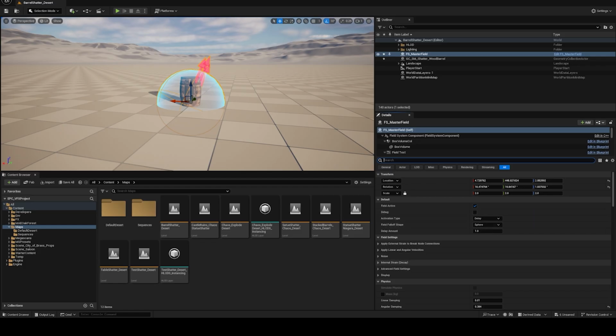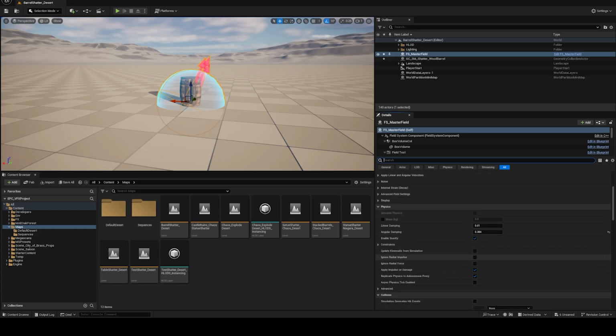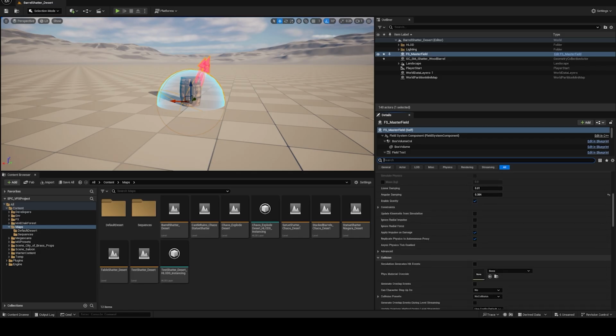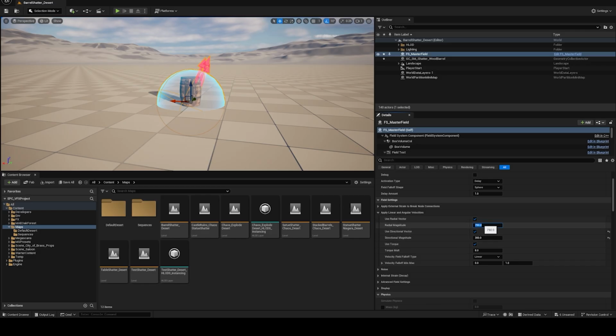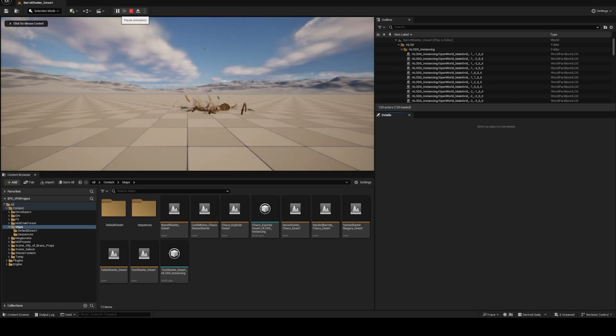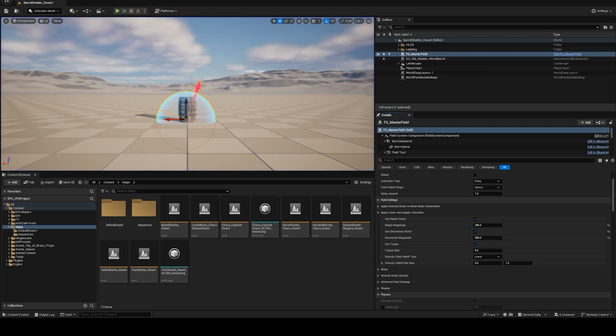We can also play around with the magnitude settings for the direction and the radial vector. And by doing so, we'll get a very different look to our simulation. We go to simulate. Now we have a different feel to our exploding barrel.